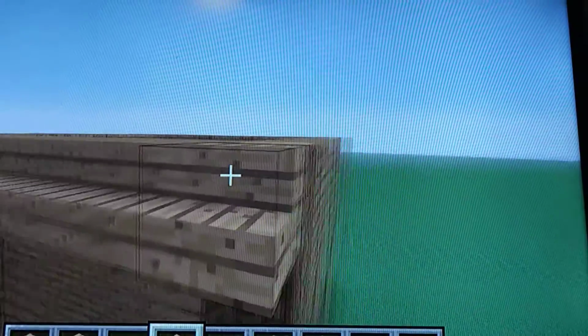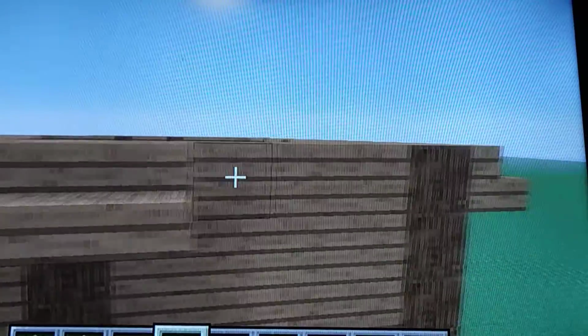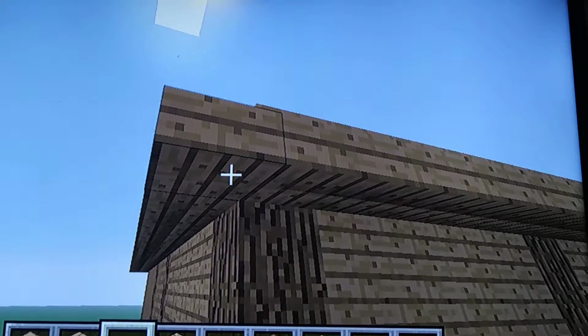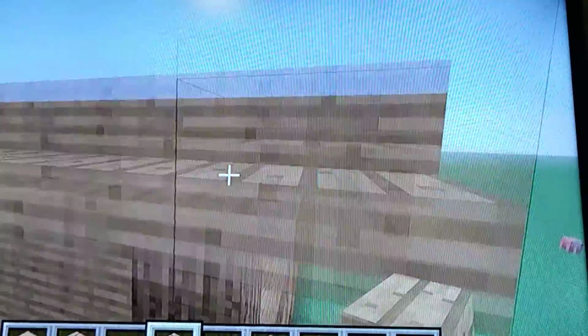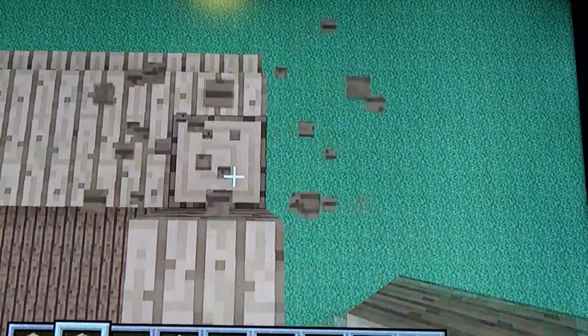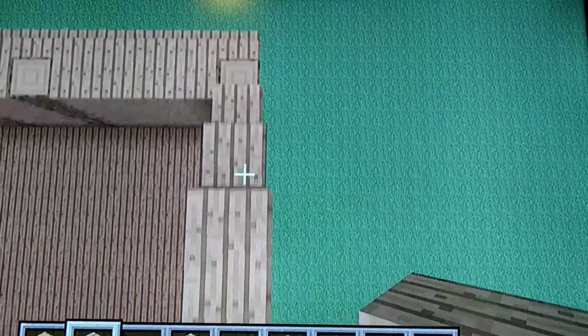But what I'm doing now is I'm doing a roof. And I like to try to keep square houses because it's easier to do roofs. I did an oblong house one time and I hated the roof on it because it was a royal pain. I'm doing stairs and then I'm putting a little slab in because the stairs for me won't wrap around. They'll just stay one direction and it kind of drives me insane. Actually, with this, I'm not gonna go around the house. I do this type of roof. It's been a while since I've done one of these roofs, so just bear with me here.